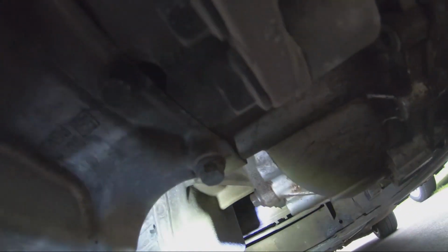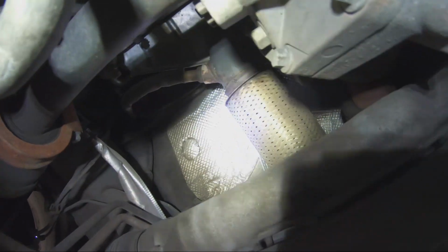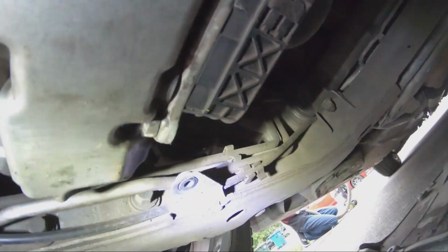I'll check the plugs and everything, make sure it's not leaking. When it's not leaking, but you know, it's a good way to check. But anyways, yeah, everything is dry. The turbo area up there is perfectly dry. There's no oil signs or anything. Oil leaks. No water pump signs, leaks.